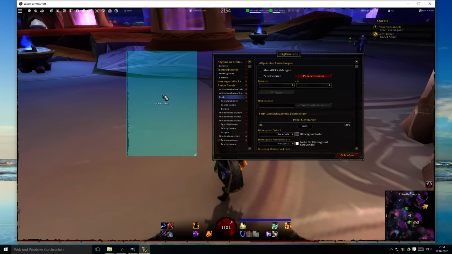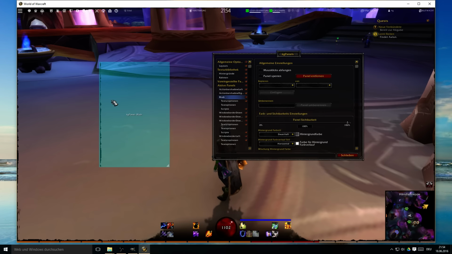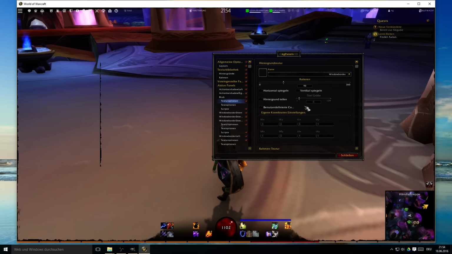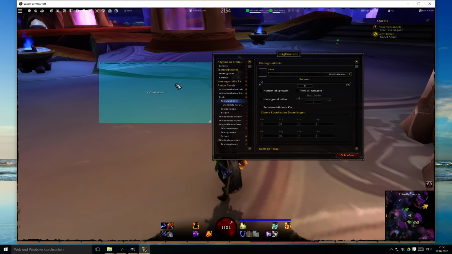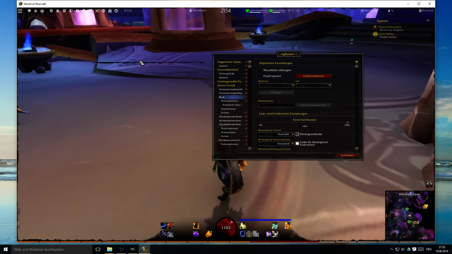So what do you do if you have only one texture? Like if you have only a texture that goes this way, but you need another one that goes horizontally. There is an option. You click on texture options again, and you can mirror it this way, and you can have it rotated. You can rotate it anywhere you like, and you have to resize it maybe, and you're done. Don't forget to hit lock as soon as you're done, or else you have a cluster of blue squares all over your screen.